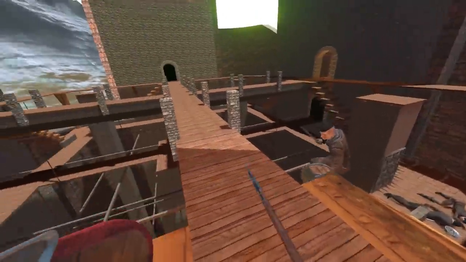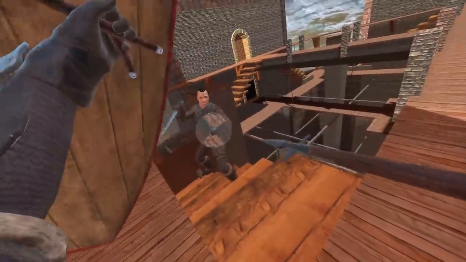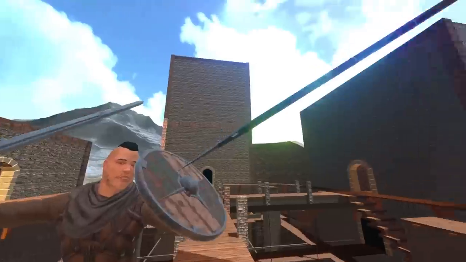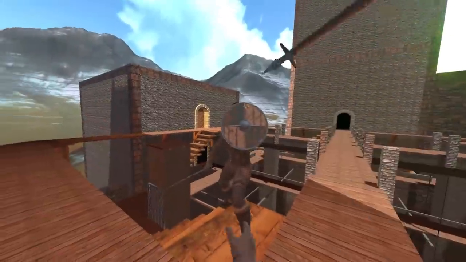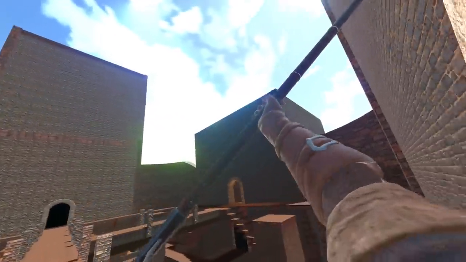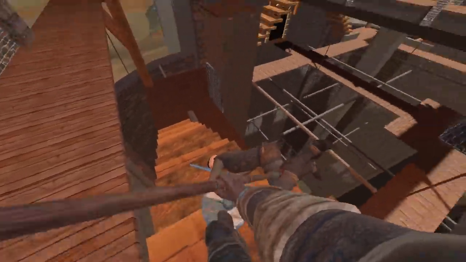Uh-oh, we are being ambushed right now, so get ready for war. Oh, whoa. Hey, my spear. Can I have that back, please? Thank you, sir. Let me try that again. Oh. Okay, we can just keep trying. In the leg. Yes, that's what we needed to do. We need to avoid his shield.